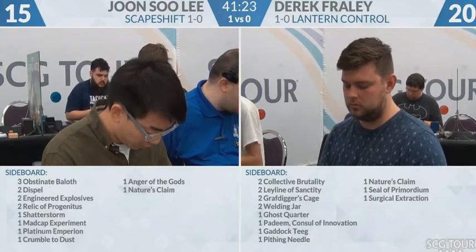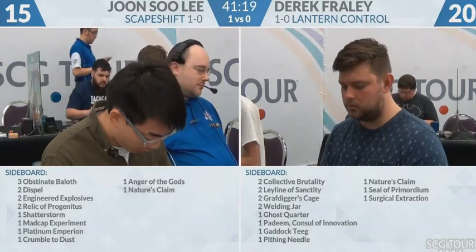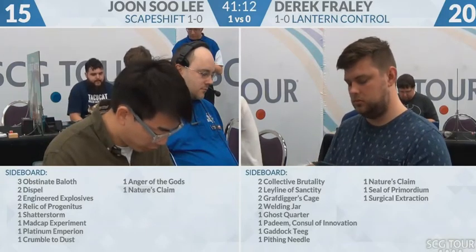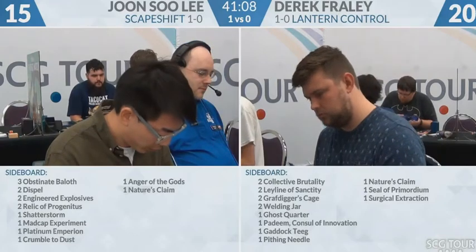We go to the other side of things here with Joon Soo Lee and his Escape Shift deck, as he's currently up a game. He's got 3 Obstinate Baloth, 2 Dispel, 2 Engineered Explosives, 2 Relic of Progenitus, a Shatterstorm, a Madcap Experiment to go along with the Platinum Empyrean. A little combo there, along with the Crumble to Dust, and Anger of the Gods, and a Nature's Claim.